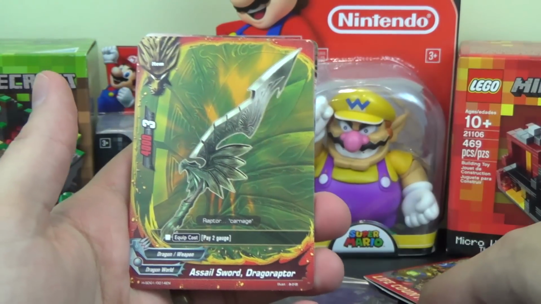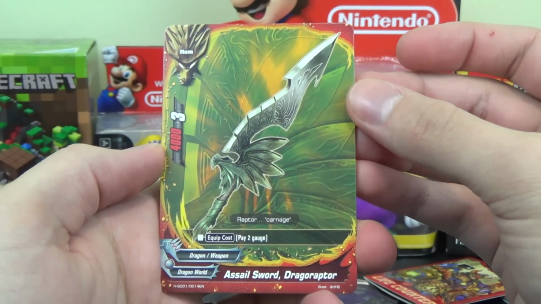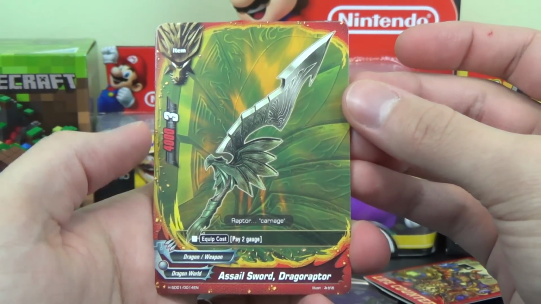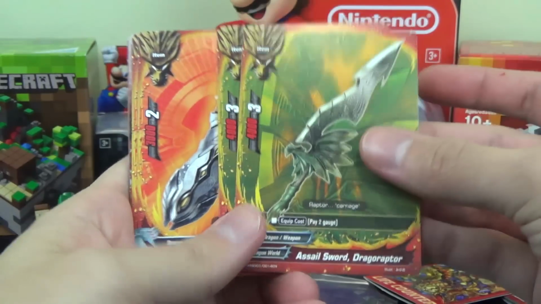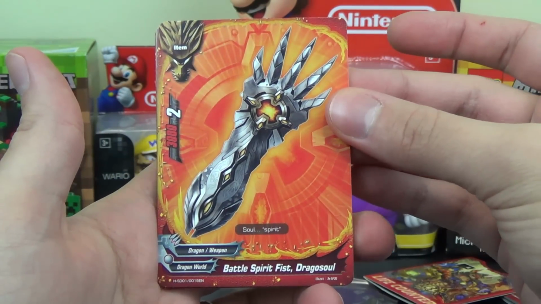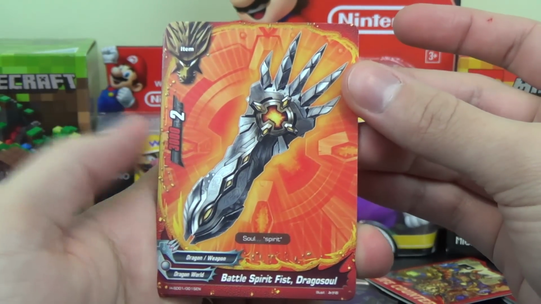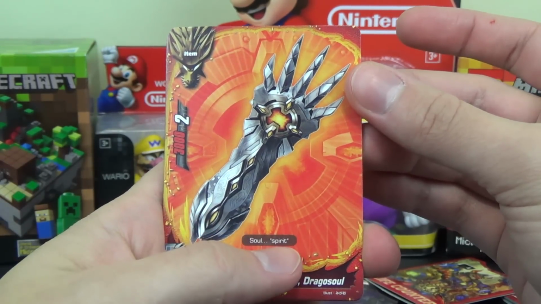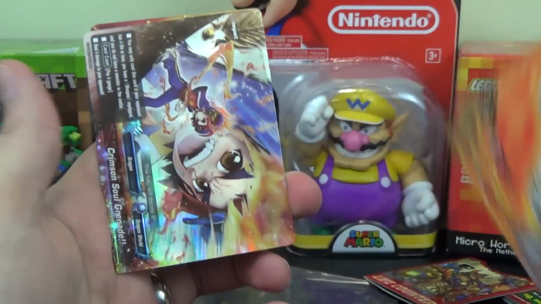And then, those equipments that you need for the other card we just showed. Assail Sword Dragoraptor. Equip cost is 2 gauge. 4,000 power, 3 critical. You get 2 copies of that. Then you have Battle Spirit Fist Drago Soul. It's a pretty cool looking weapon in my opinion. 3,000 power, 2 critical, no equip cost, Soul Spirit. 1, 2, 3, 4 copies of that.